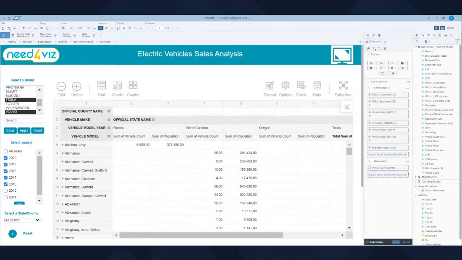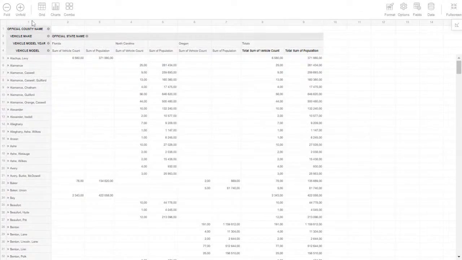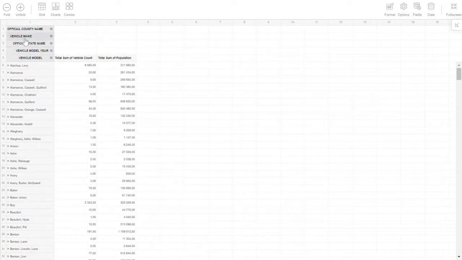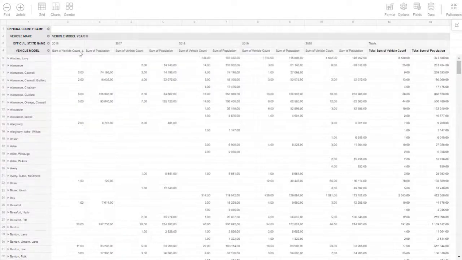Now I see that I have all the data that are directly available in this component, and I can see that I can change on the fly the dimensions if I want them to be in rows or columns. So if I want the model year in column, then I just have to drag and drop, and it is available in the order I want.